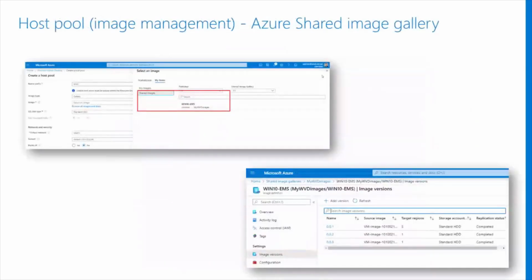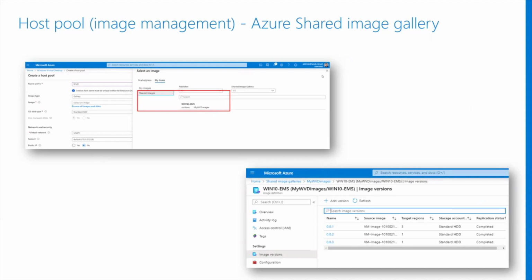And another great thing as part of the ARM-based model is that you can leverage the shared image gallery. The shared image gallery is a service as part of Azure, which makes it possible to do versioning of your images. So out of a manually created virtual machine, you can capture it as an Azure managed image, and then you can create an image definition, a newer version, and then you can use it as a baseline as part of your host pool, as you can see on the left screenshot over here.